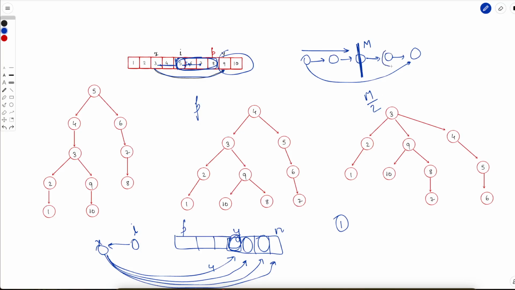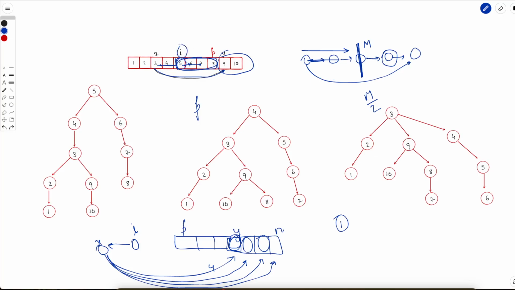Whereas if you are considering any node after m by 2, you will instead take the backward path, then come forward, and then take this shortcut and then come backward, right? So that's what we did.